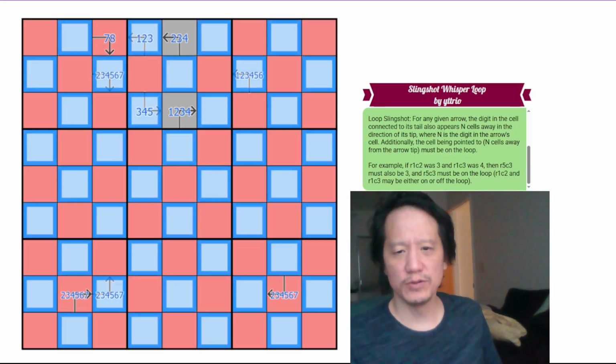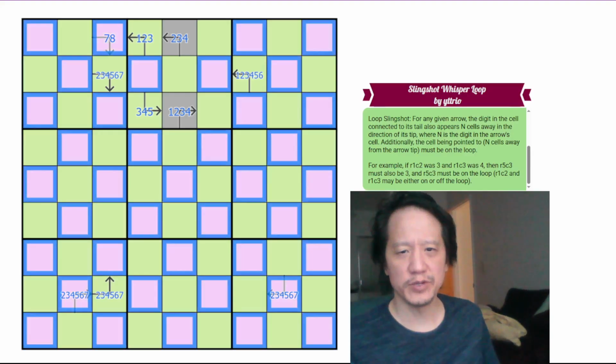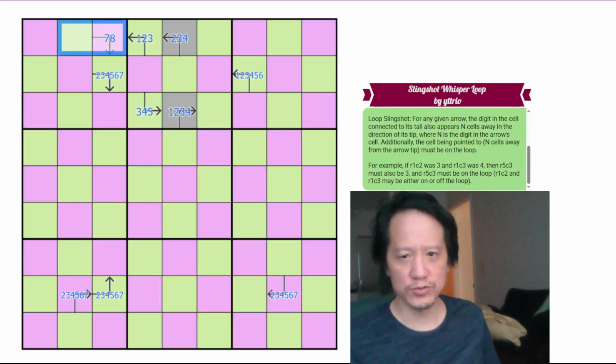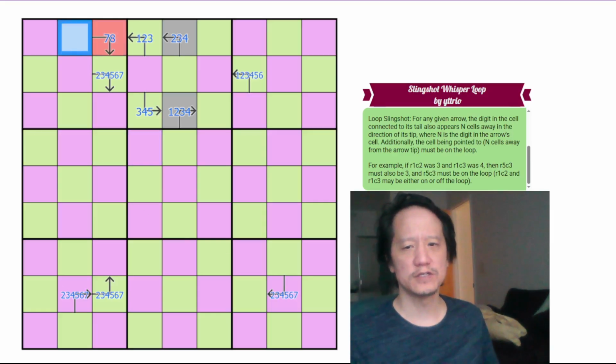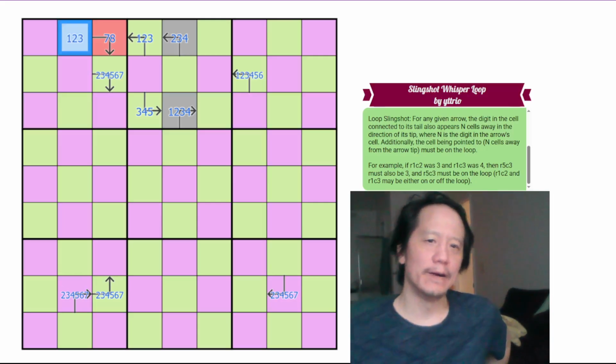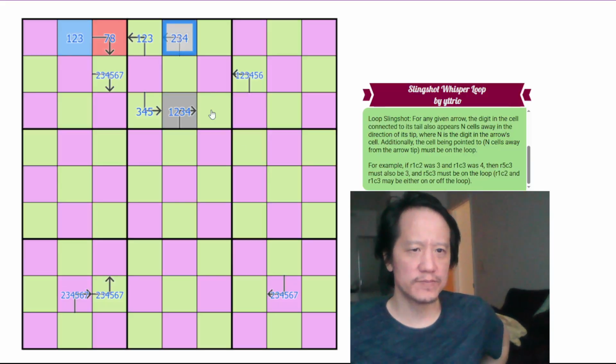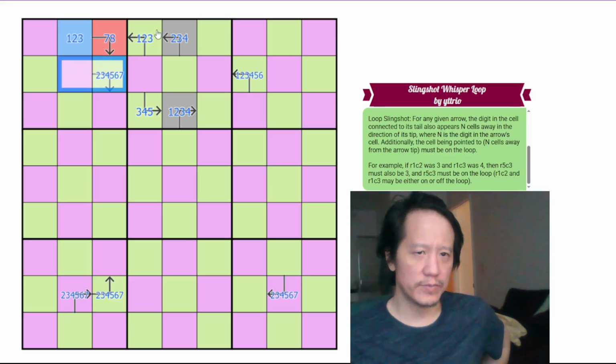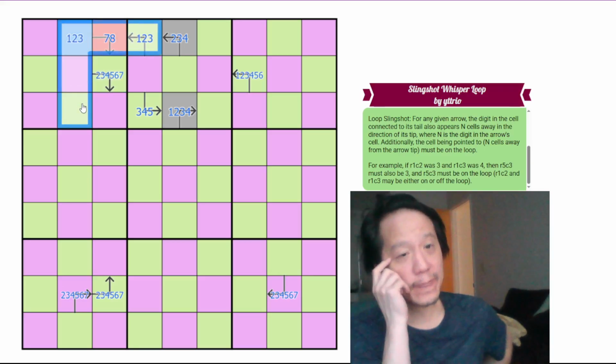Let's mark the blues as yellow. Actually, let's mark the blues as greens and the reds as orange. Or pink. Let's make it pink. And let's mark the blues and reds that we know are on the loop. So we know this is on the loop and this is on the loop. Guaranteed. So this has to be 1 through 3 here. This is never on the loop. This could be on the loop that way. That's possible.